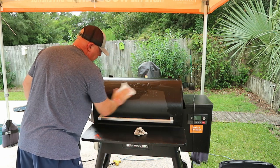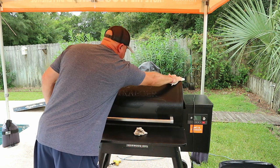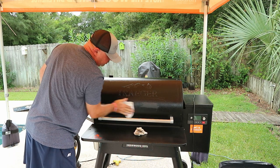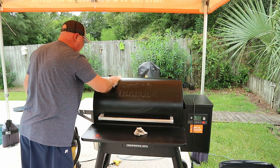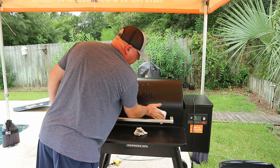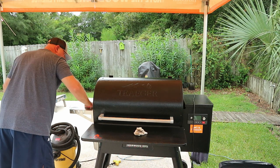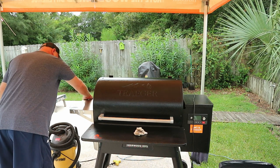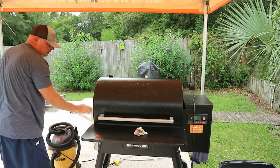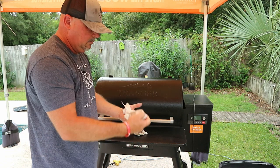I will say, ordinarily I will have a regular rag out here too, dry, or paper towels, just to go back over this and dry it off, because sometimes, depending on which wipes you use, they will streak when they dry, and I don't really like the streaks. So I'll dry it off with a dry rag or wet paper towel. That looks good. I mean, look at that.